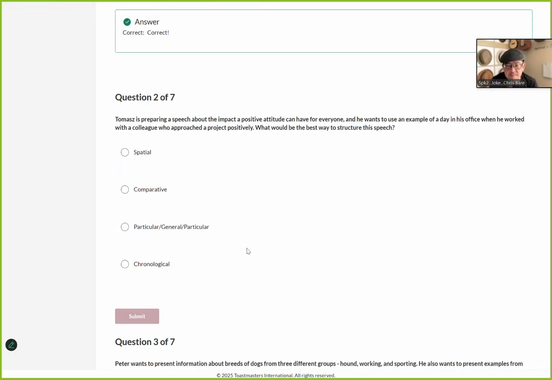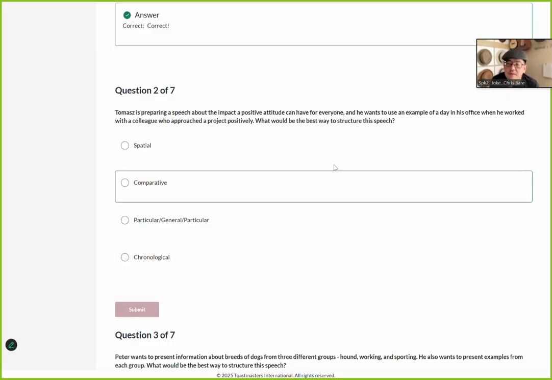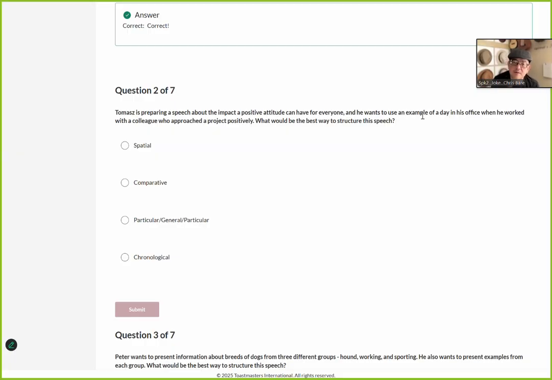Okay. So this is like a quiz type, but impact the positive attitude can have for everyone. He wants to use an example of a day in his office when he worked with a colleague who approached a project positively.